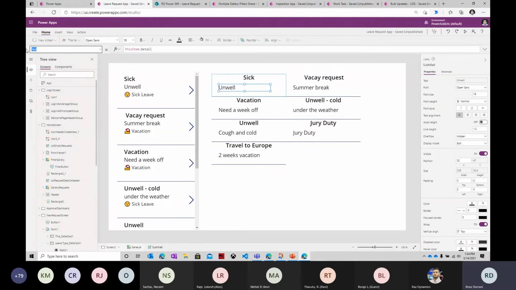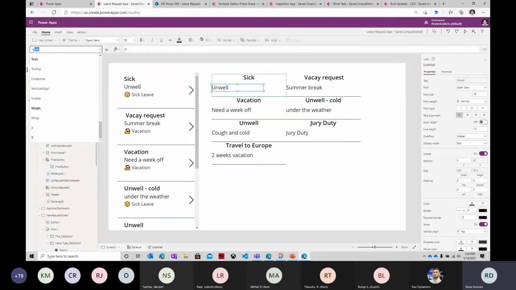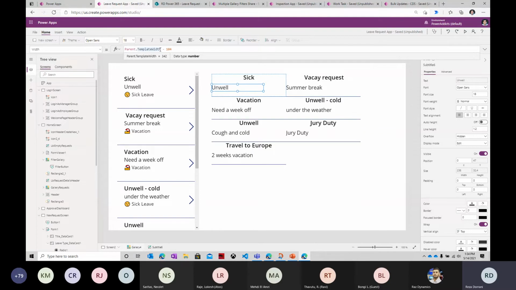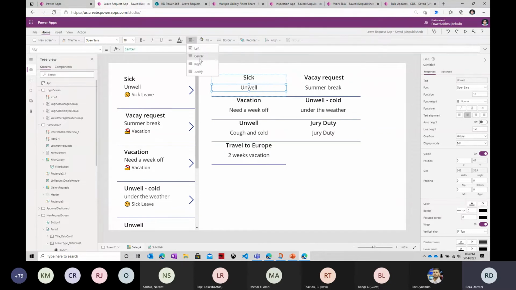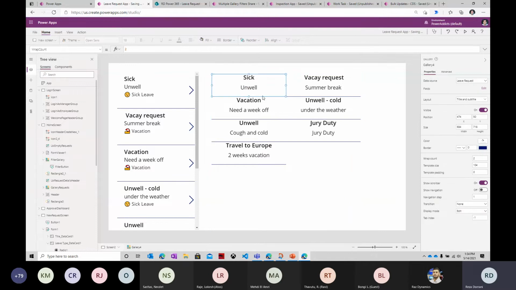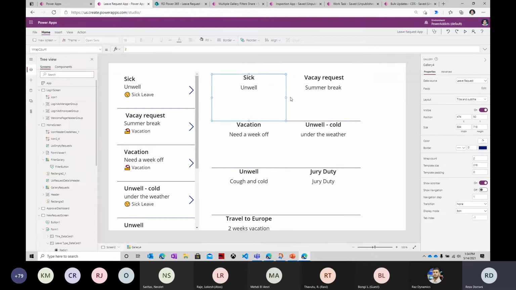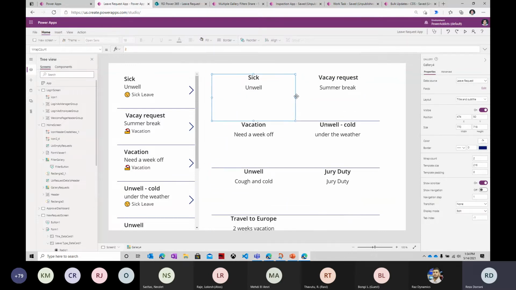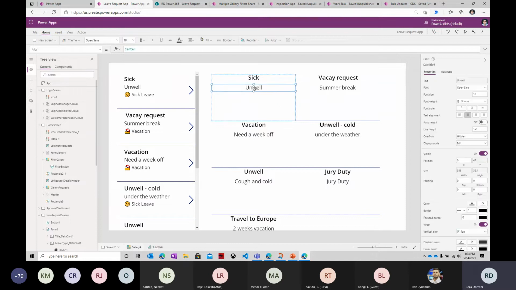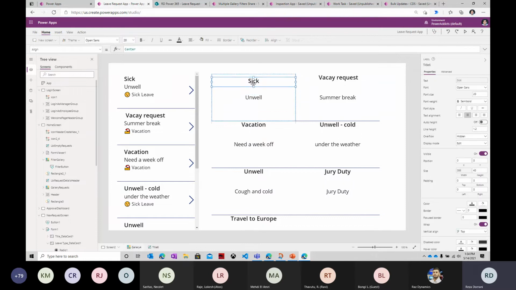And I can do the same thing for detail as well. I'll set the X position as 0 and I'll set the width as parent.TemplateWidth. You see, it was already there. Boom. And let's center align this. Okay. Now, for my card, I'm going to increase the width. I need more real estate, height and width. So I'll increase the height and width of the template. I will probably position them here.